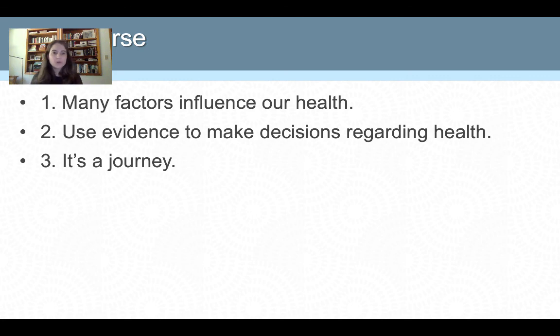Okay, so overall, this course, the three big takeaways: many factors influence our health. Super important, really important to understand this. And I think this is something that in a personal health class, when I first started teaching this class, I taught it like the person before me, and it was very focused on individual influences. And I just feel like that really misses the boat on understanding what our health is and what other people's health is. Because our health isn't just what we decide.